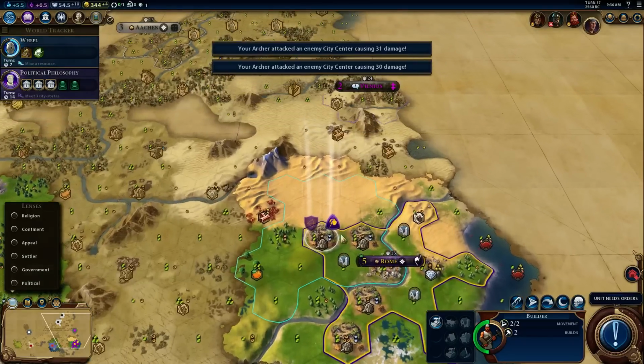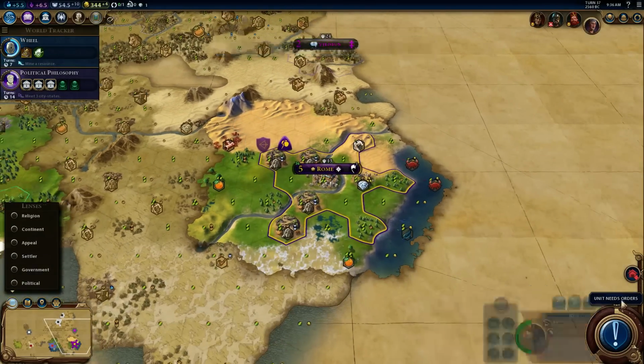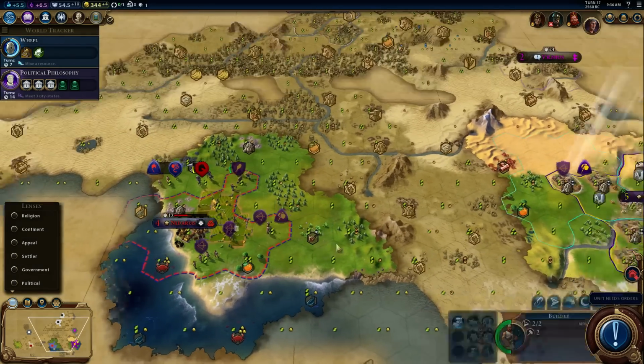Alright, out of housing in Rome. That's okay. Building a settler, we're going to lose 1 of our population points next turn. I don't need any of those units to do anything. Everything else looks pretty good.